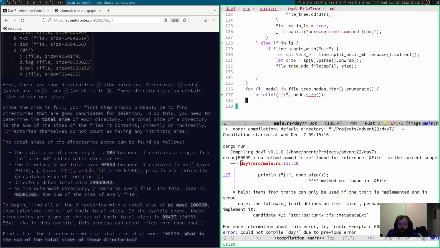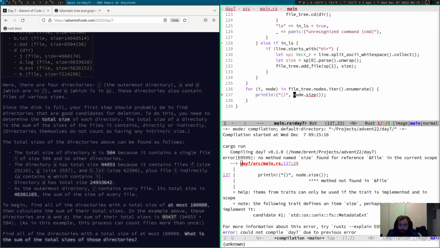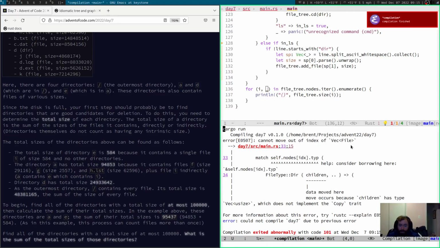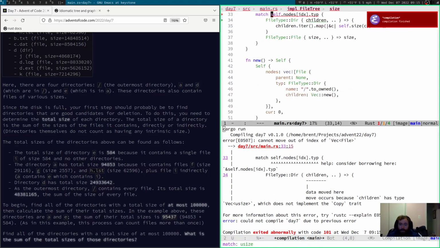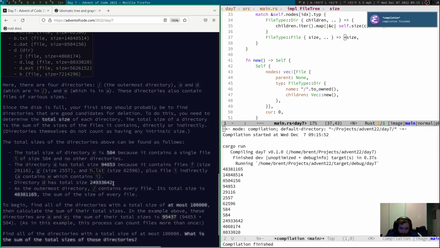Println node dot size. Yes. FileTree dot size of i. There. Consider borrowing here, line 33. So we borrowed, now we have to dereference. Okay.